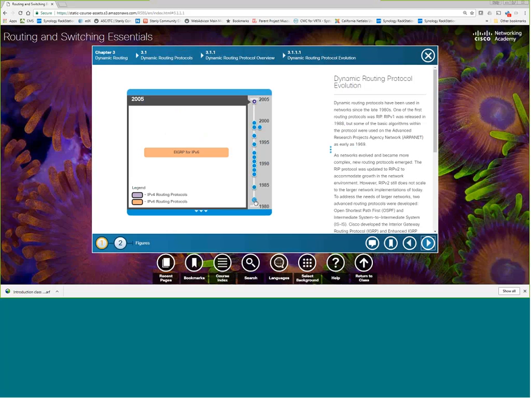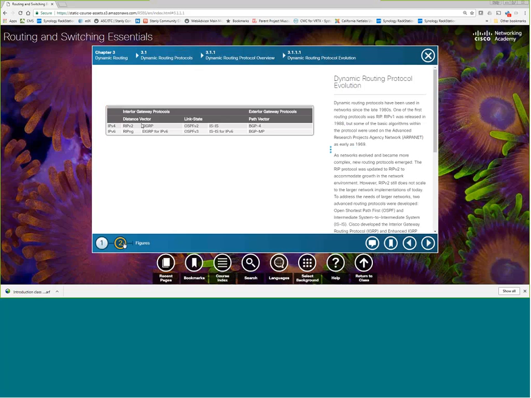Here we can see some of the different routing protocols and when they came about. EGP, which you really haven't heard much about at all, is a precursor to BGP. It's a real old protocol we don't use anymore. Then IGRP came around, and there's RIP v1. IGRP was around a bit before RIP v1, then open shortest path first. All the way up to now, we've got EIGRP for IPv6 and OSPF version 3. Routing protocols that are all different types.